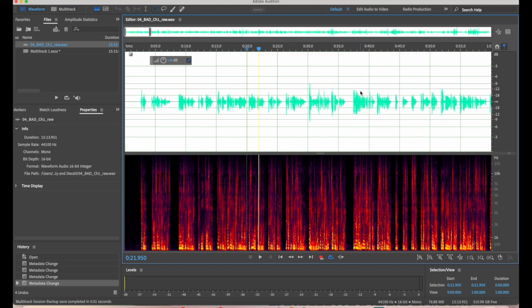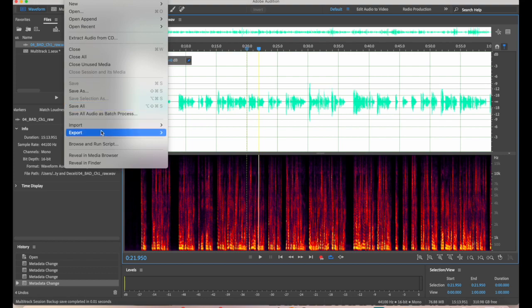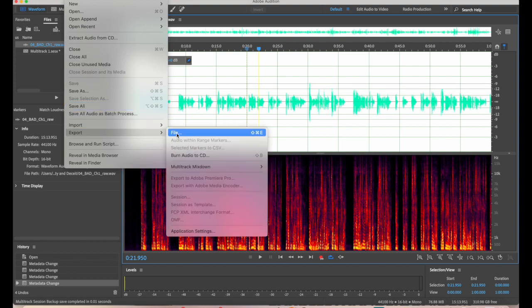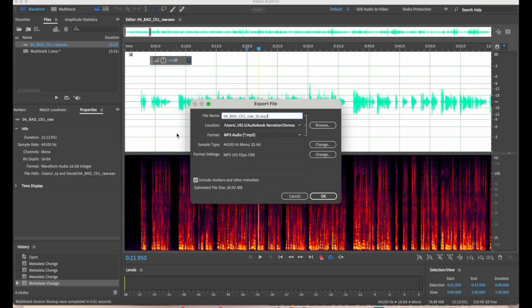So there's two ways to export our file. First of all, we can go up to File, Export, and then we would click File. Let me show you what these different settings mean. And this is when you're exporting just one file. First of all, it puts a 01 at the end of the file name. There may be a way to change that setting.